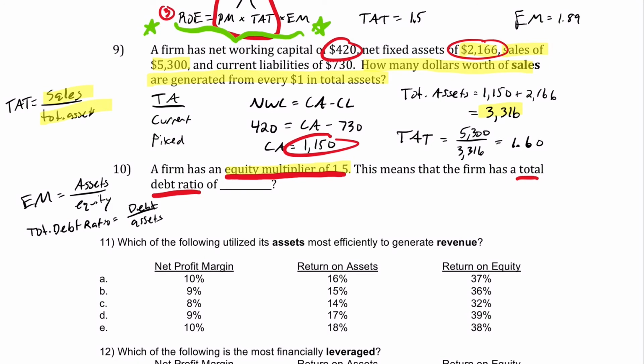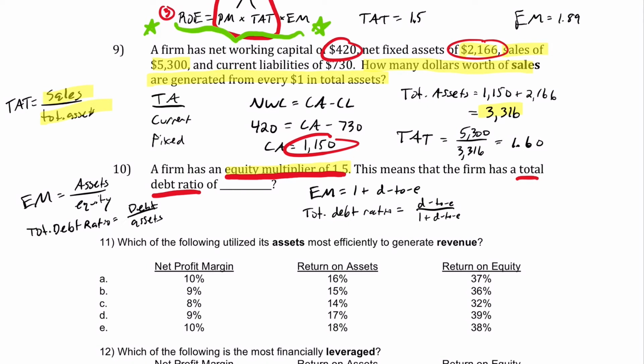What are the equations that I'm referencing? The first equation, or the debt relationship, says that the equity multiplier is equal to 1 plus your debt to equity ratio. Well, that doesn't help us in terms of finding the total debt ratio, but the total debt ratio also has a relationship that says your total debt ratio is equal to your debt to equity divided by 1 plus your debt to equity.